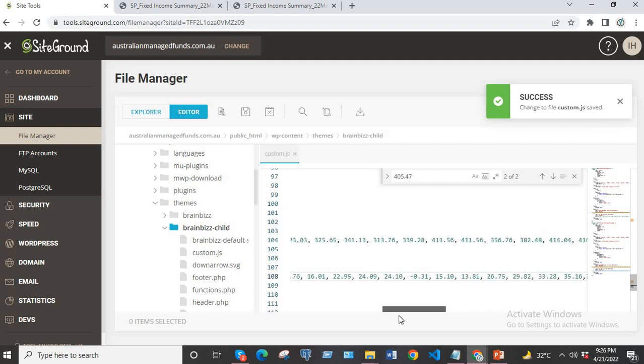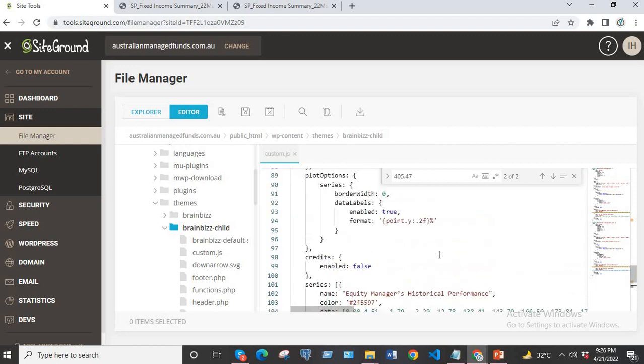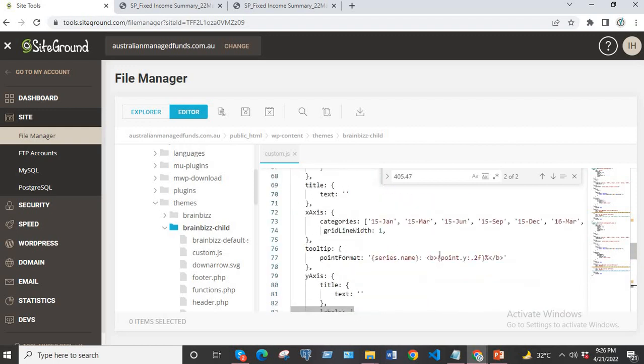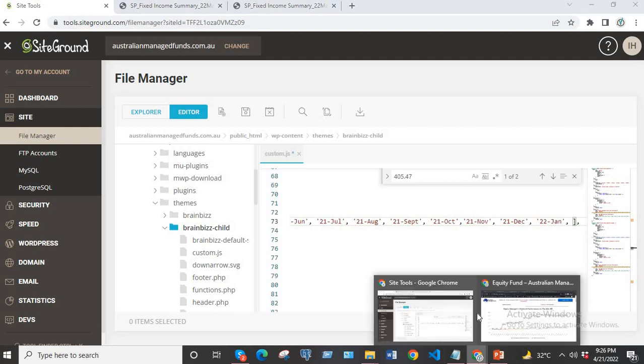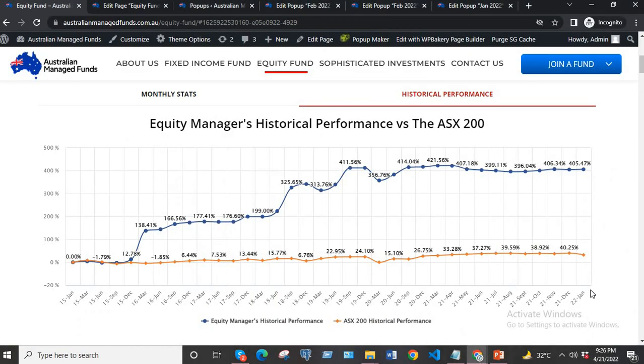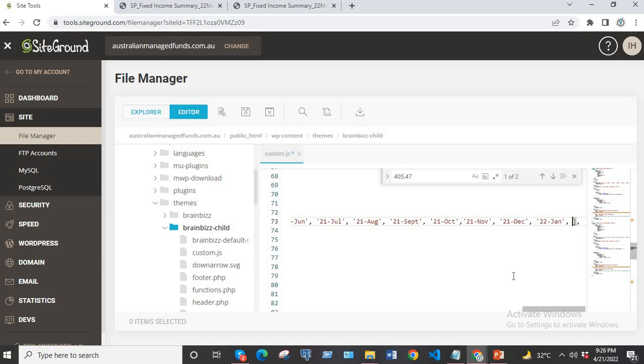Another thing we need to do is the label. Where 22 Jan is written, sometimes we forget this, we will have to enter the label, in quotes.